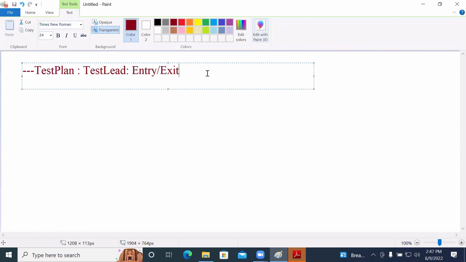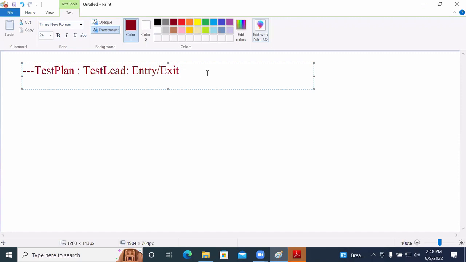What is the meaning of PMP? Project Management Plan. Who will prepare the PMP document? Project Manager. So the project manager takes care of preparing this particular PMP document.